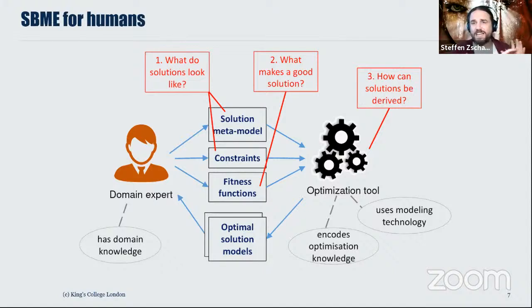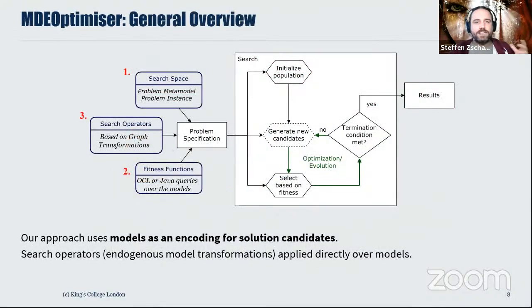So what we actually do is with that input, that description of the problem, we basically split into these three parts. We have the solution meta model, our DSL, and we have possibly a set of additional constraints, which sort of say, this is what solutions look like. This is our search space. We provide a set of fitness functions. I'm going to say what they look like in a moment. And then we need to talk about how solutions can be derived, right? So we need to tell the machinery, how do I go from one solution to the next? Okay.